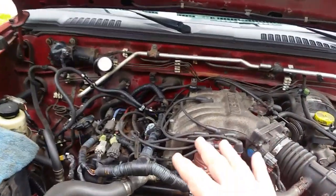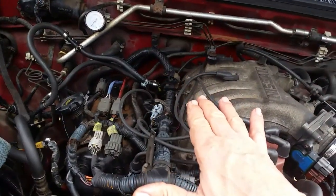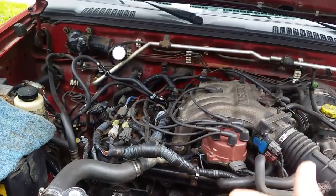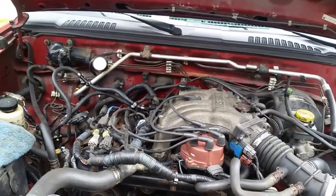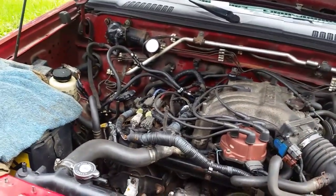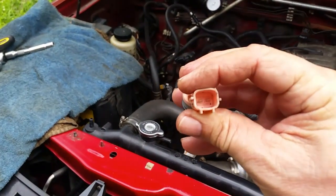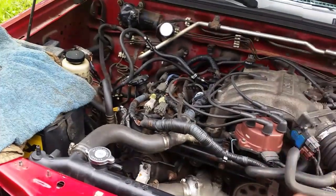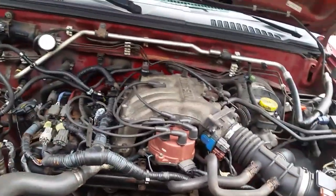Now, 3 of them weren't working at all. So I eventually cleaned them out, sprayed some stuff in them while they were off. I took a car charger and shot a little electricity into these guys, 12 volts, made them click a bunch of times, and they started working again. So all my injectors are okay now.